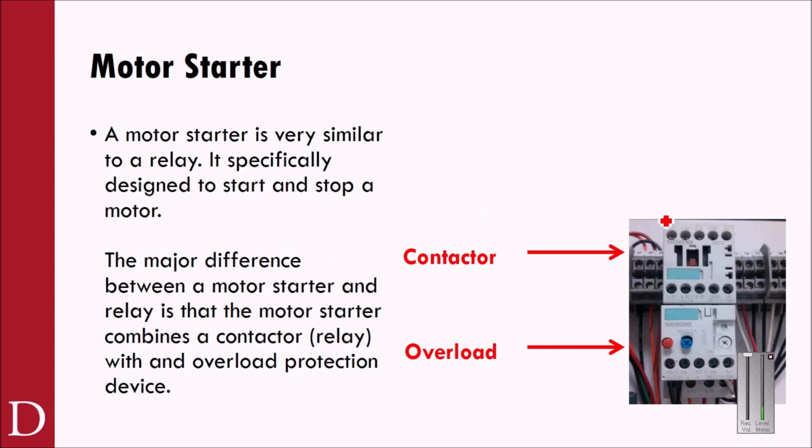To be completely honest with you, this upper part that we call the contactor, if I take the overload off of this contactor, it really essentially is just a relay. And it might look similar to the master control relay that we use in the lab for isolating power with our emergency stop and so on and so forth. So that's an interesting point.